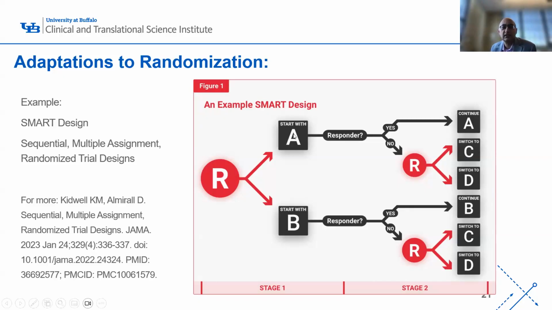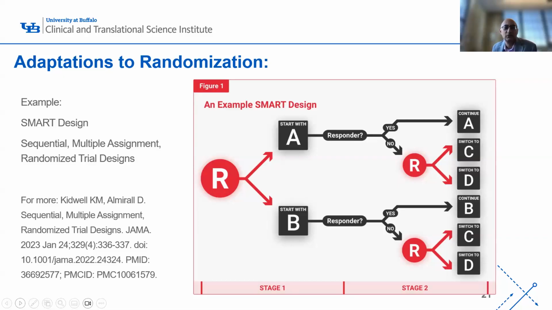If a patient is in group A, then we can follow them and see if they respond or not. And if they do respond, let's say their blood pressure gets better or whatever it is we're trying to accomplish, or their depression gets better, then we keep going with A, right? If they don't, then we can switch their treatment and randomize them again to either C or D, right? So other alternative treatments. So this is an example of a trial that could be designed in advance to deal with the fact that some people may be non-responders and need an alternative treatment. So this could be a way of testing multiple treatments in one study.